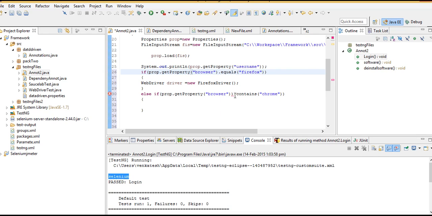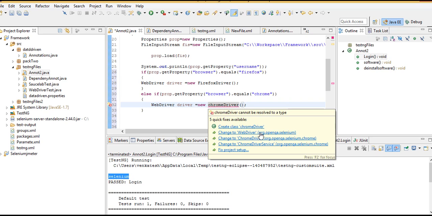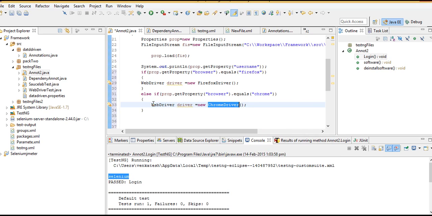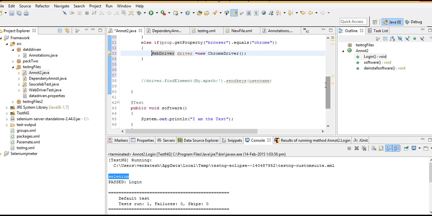Right, it's equals to Chrome, then write a code, same thing, run it on Chrome driver. Fine, and you need to give some system dot set property and so on. Remember, for Chrome it's not easy to run in a single step. You need to provide one more step. Let's just write a code for now.